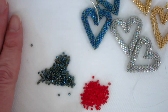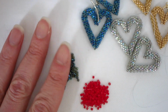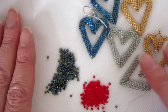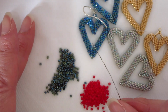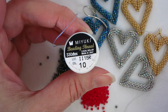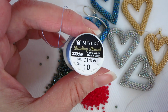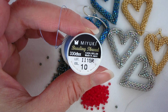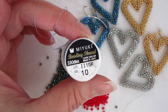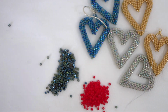Okay, let's talk about materials. I've got two different colors of number 11 delicas that I'm using, and I'm going to do this in two colors to show you the contrast, where the increases are. I've got a number 10 beading needle, and a couple of arm's lengths of Miyuki beading thread today. I would recommend that you use thread instead of a monofilament. The monofilament can be very stiff and you need a little flexibility because we're going to be doing some very specific increases and decreases on this heart. So any kind of thread you have, Nymo or whatever.